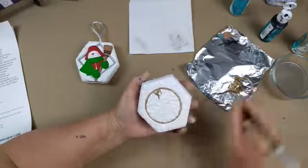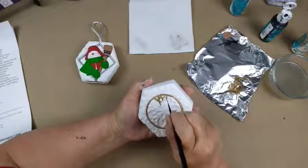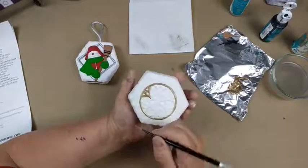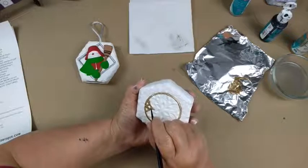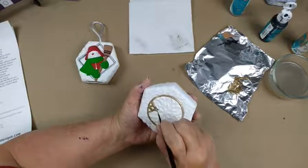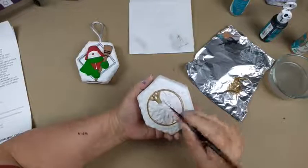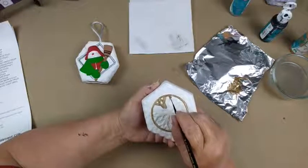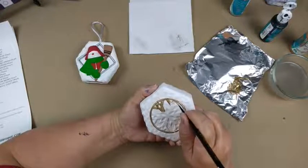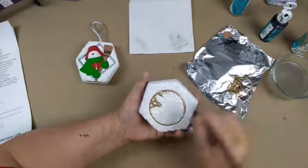So you guys that got your boxes, what did you think of your gourd and your silk screen? I thought it was a pretty cool new idea for us to do for you guys. So hopefully we can do more in the future too. I know I was a little frustrated when I first used it to get the silk screen medium, the right amount in the paint. But I have that figured out, so I'll be able to tell you guys what to do, so you won't have quite that learning curve that I had with it. It just needs to be a lot thicker than you think it needs to be.